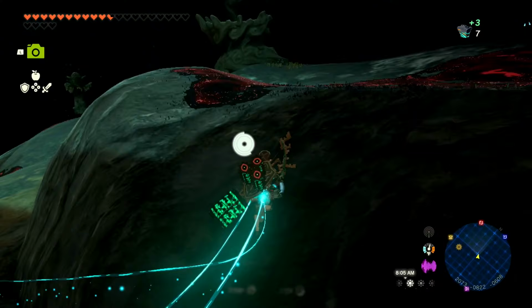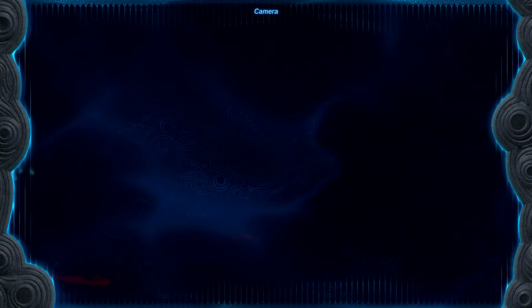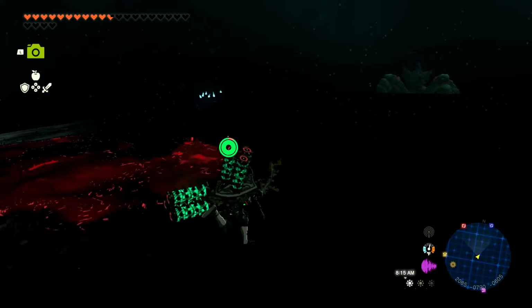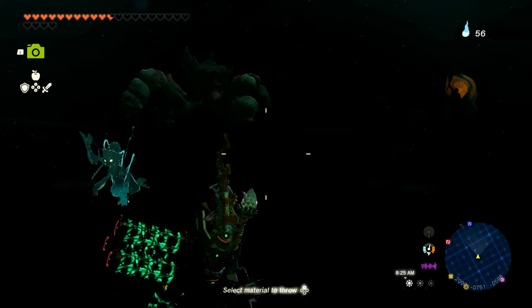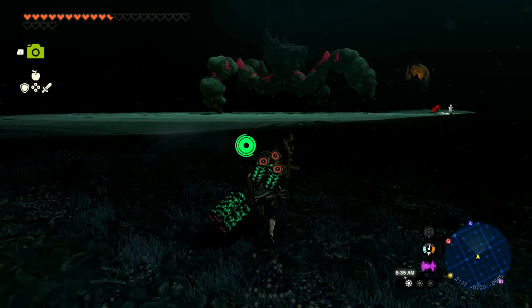Oh my goodness, what is that? Marbled Gohma. Whoa, I already have a picture of you? All right, I don't remember when I did that, but I guess I did. I have no memory of doing that. Let's go ahead and I guess just fight you. Whoa, this is terrifying. You are so scary. Throw another little bit of light down. Oh man. Hello? Oh no, oh no, oh no, it spotted me. I'm so scared, I'm saving the game. I'm saving the game just in case.